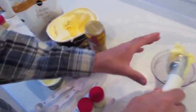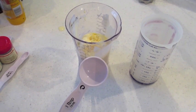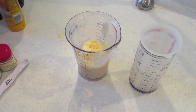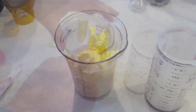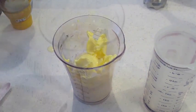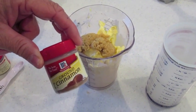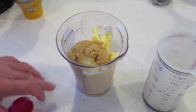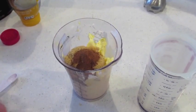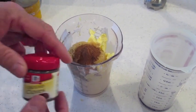We're going to get 1 cup of vanilla ice cream. We are going to add 4 tablespoons of butter, real butter. Now you know it's going to be good with actual butter. Next is some light brown sugar. It's just 2 tablespoons and 2 teaspoons. Next up, we have ground cinnamon. Just a teaspoon of that. And then a 1/4 teaspoon of nutmeg. And last but not least, ground cloves.